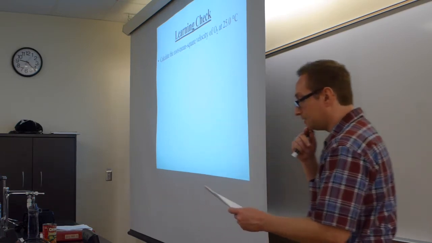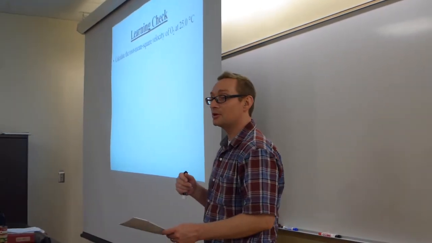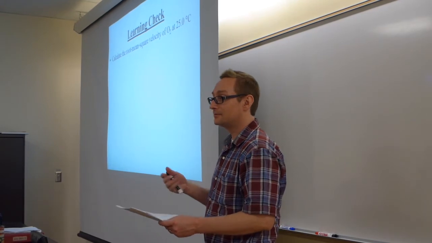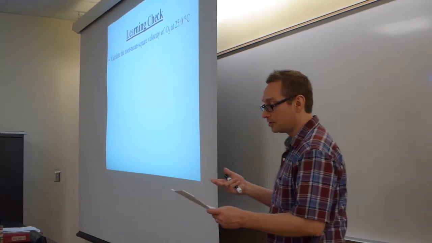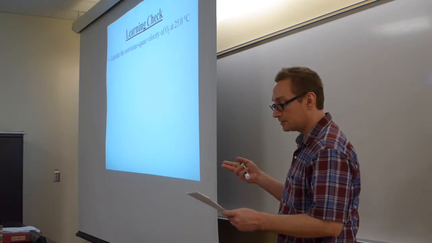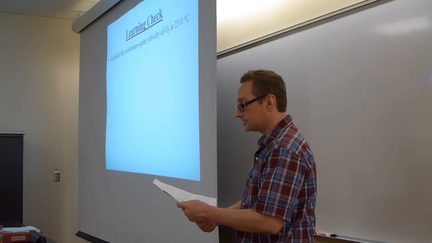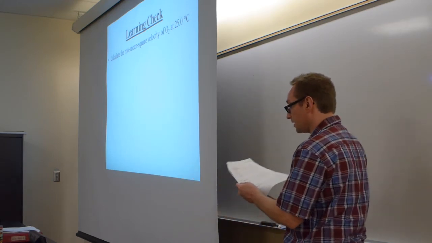Okay, so it gives you a temperature and it gives you a molecule, O2. What's the molar mass of O2? 32 grams per mole. So that'll be our molar mass. The temperature will be 25 plus 273.15 Kelvin, and then we have our R constant. So this would be a pretty easy calculation.